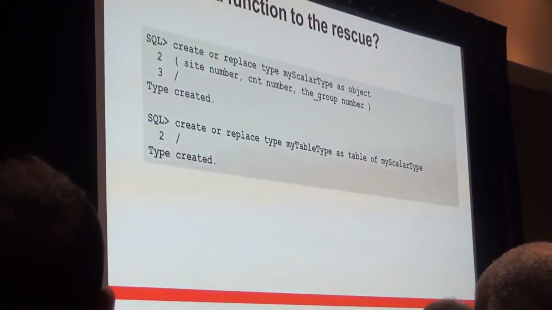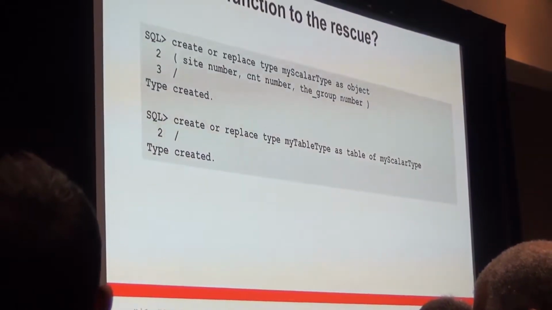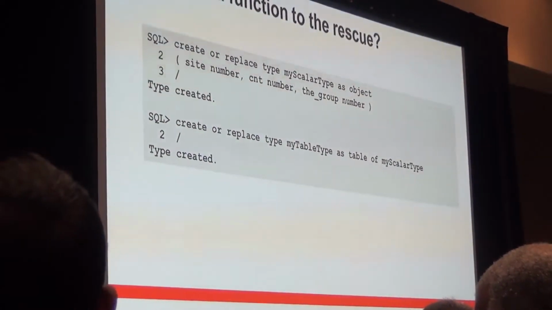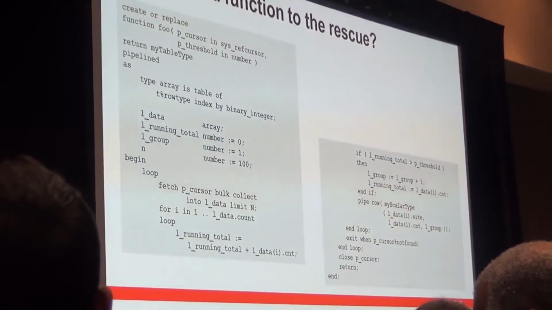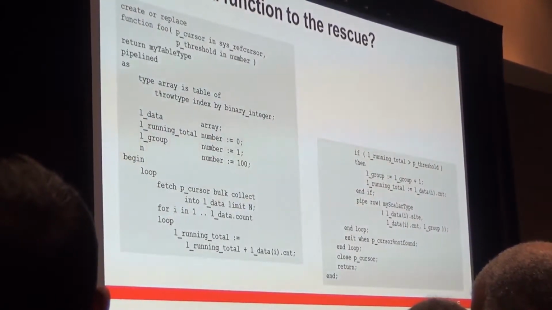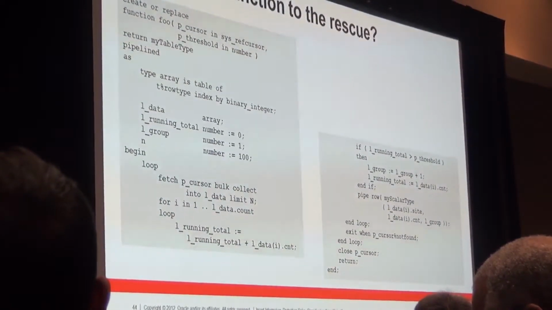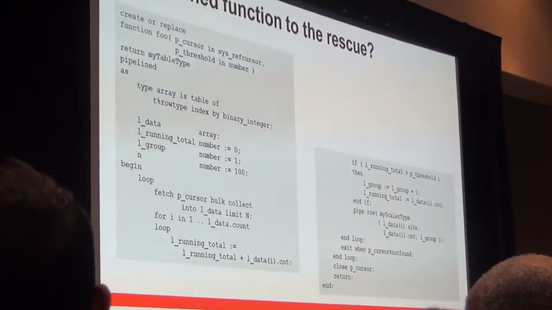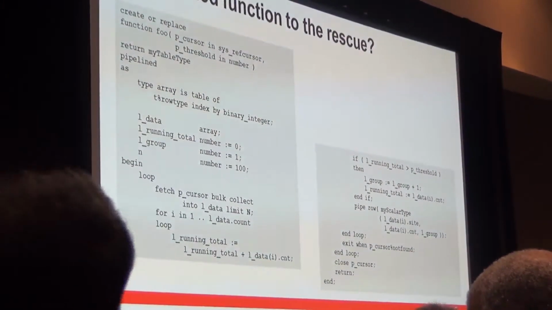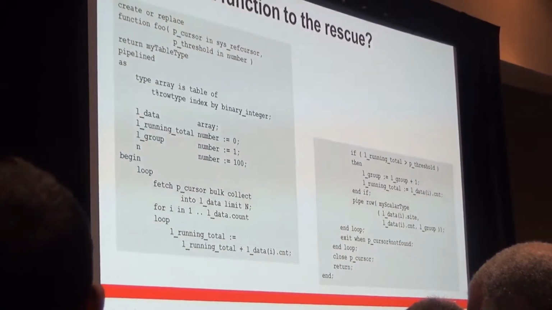And I said, what I need is a type that looks like my table, and I need to add a group number to it, because I'm going to do this grouping. And I'm going to write a pipeline function. The code's not extremely relevant. It's just going to take a cursor in, which is going to have the original input set, and it's keeping a running total. And every time the running total exceeds that threshold, I increment the group ID. So when it hits that 65,000 limit, I reset counters and I increment the group.